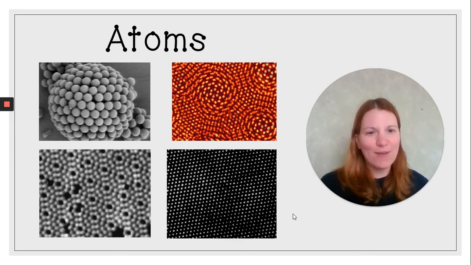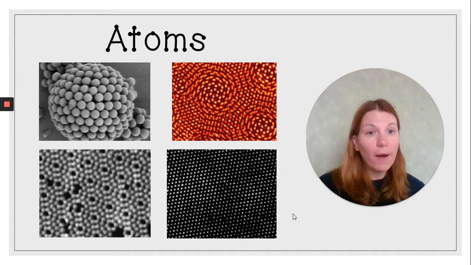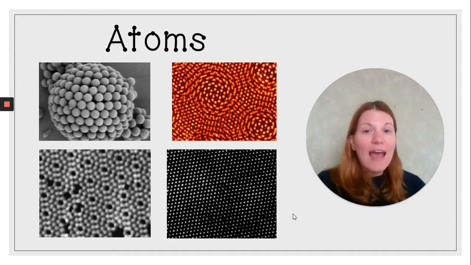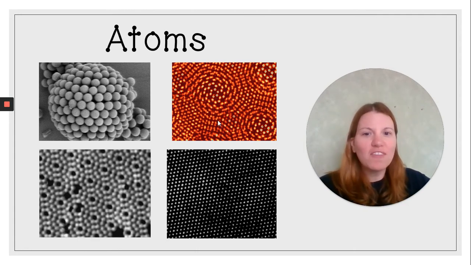everything that's a solid, a liquid, or a gas that is in the universe, it is made up of these teeny little particles called atoms. And anything that's a solid, a liquid, or gas has these different little particles in them called atoms. Now, the pictures that I'm showing you here, these are taken with a very special microscope called an electron microscope, and it can show you some different atoms.